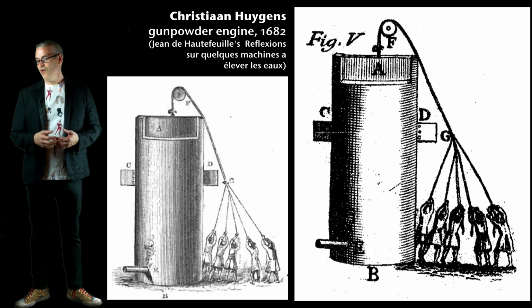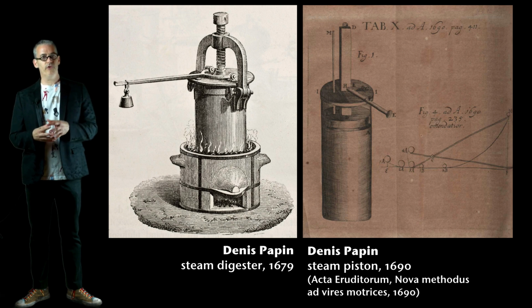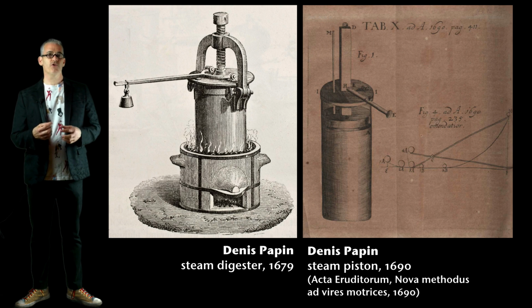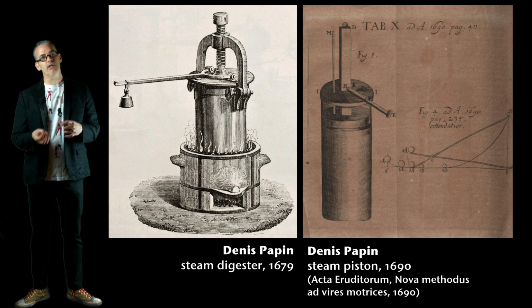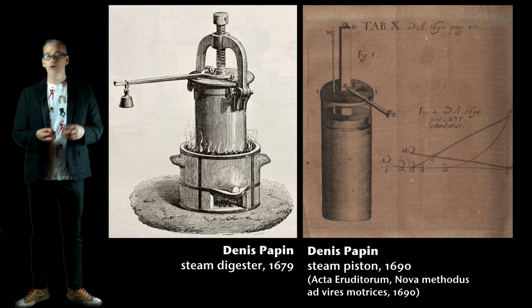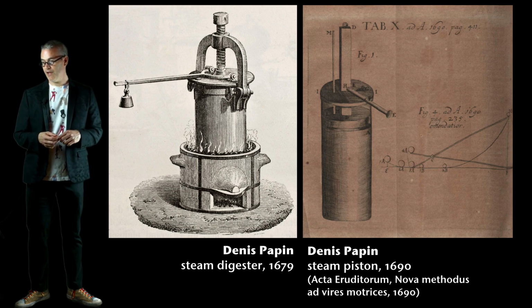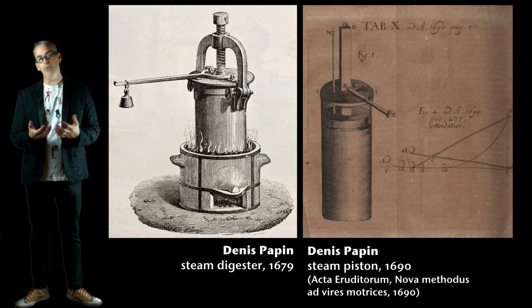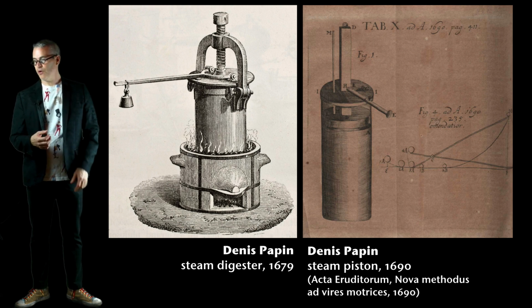I mention this because Denis Papin, who was a Frenchman working to assist Huygens, then took this work to England and developed it further. And his change was to replace explosion with steam power, the changing state of water expanding instead of exploding gunpowder. He also, in the process, invented something that turned into our modern-day pressure cooker, and that's the thing on the left. So there are a few reasons to like him as well. I'm going to revisit this story of explosive power next week because you really won't believe how much of our world goes back to this story.